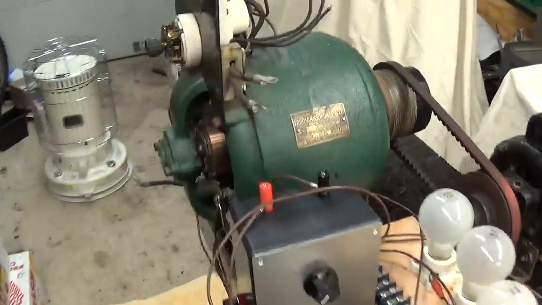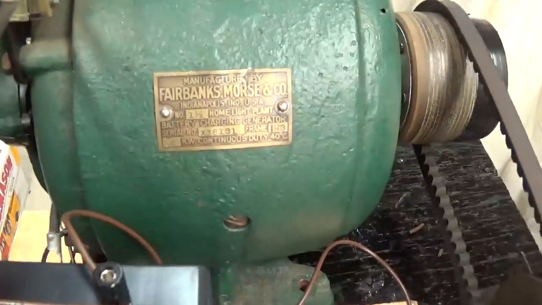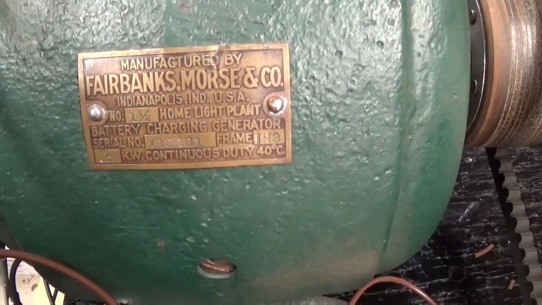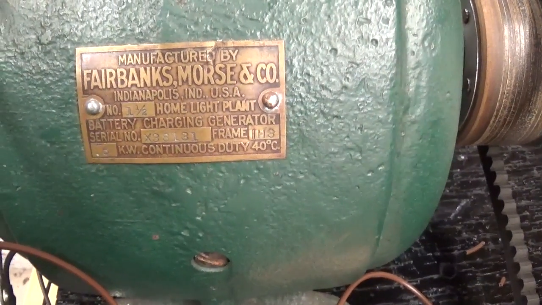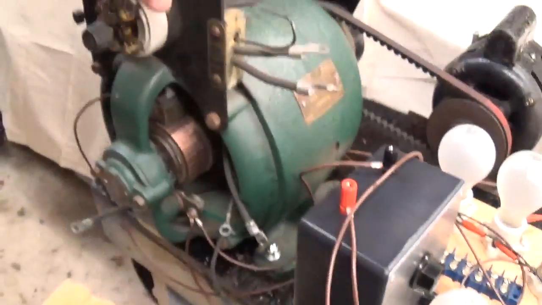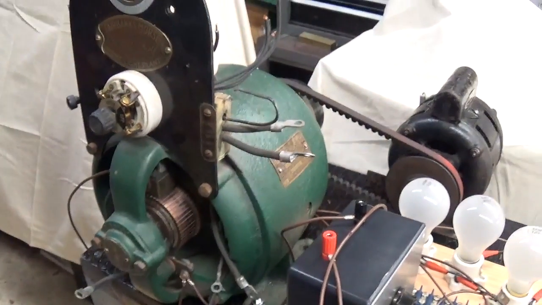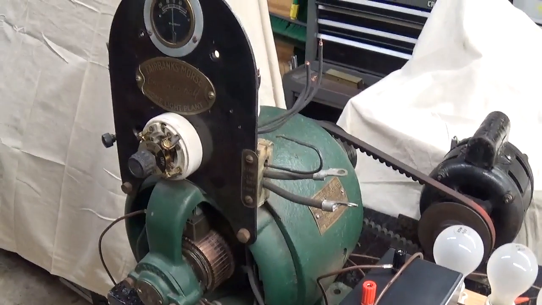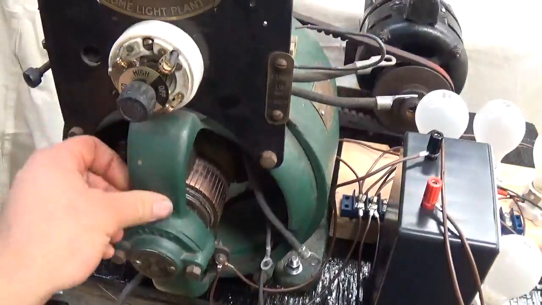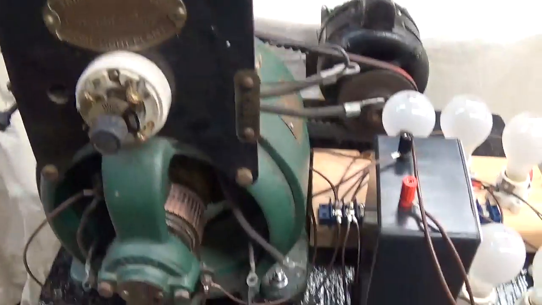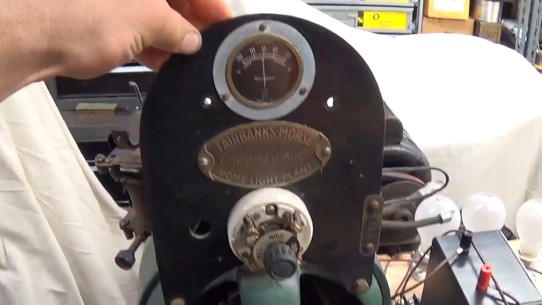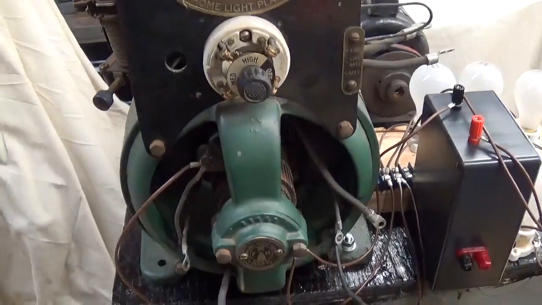This is a Fairbanks light plant generator, 600 watts. They call it the one and a half home light plant. Now this isn't mine. This belongs to the former president of one of the clubs I belong to. He's got the whole generator set with the sub base and the Fairbanks one and a half horse engine. It's really nice display. Really nice setup. And I think he told me it's been in his family since it was new, which is pretty interesting.